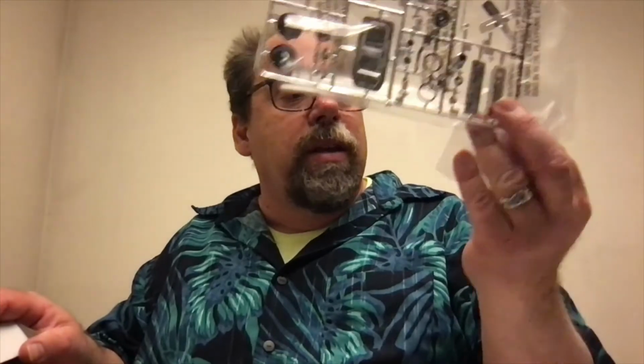I'm also surprised because unless I'm really missing something, there are no chrome parts. I mean, no, yeah, no chrome parts. There are no decals in here that I'm seeing. Unless they're under this body panel, there are no decals. Oh, yes, there they are. There's the decals. Okay. Oh, and there's another sleeve of chrome parts under here.